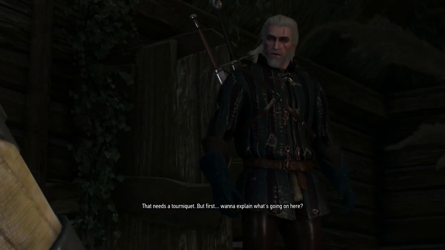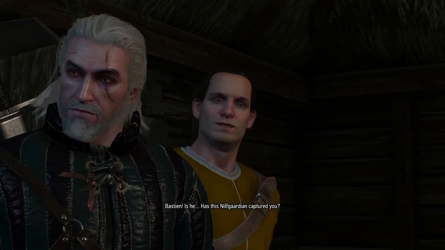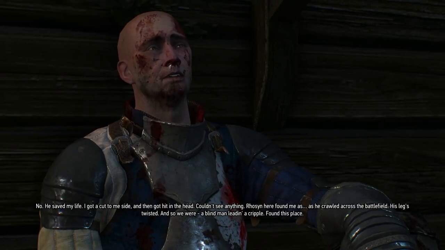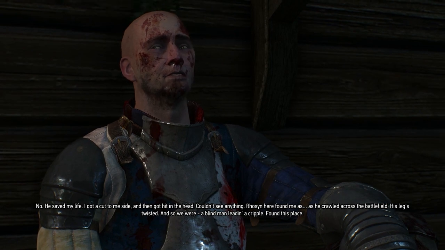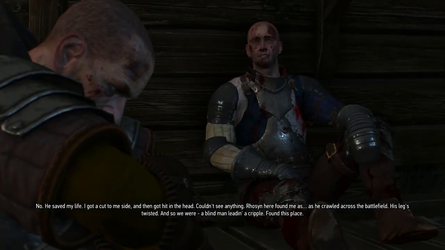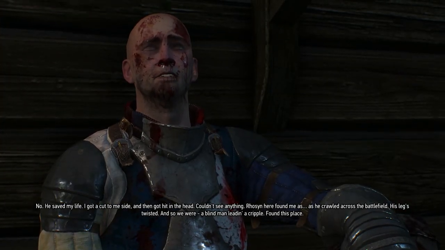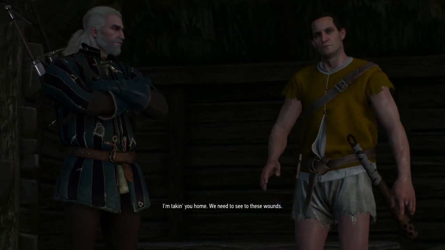It hurts to laugh. That needs a tourniquet. But first, want to explain what's going on here? Bastion! Has this Nilfgaardian captured you? No. He saved my life. I got a cut to me side, and then got hit in the head. Couldn't see anything. Rosinia found me as he crawled across the battlefield, his legs twisted. And so we were blind men leading a cripple. Found this place.